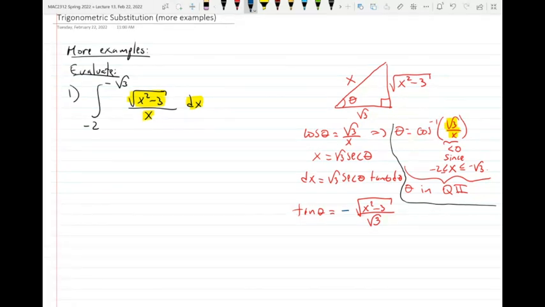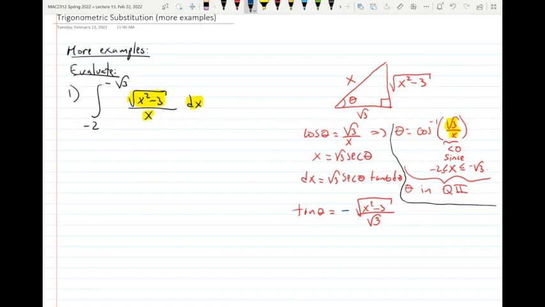Do you understand this? That's why it's very important, once you make a substitution, you need to have clear in what quadrant your angle is. Because whenever you write something like this, you have to make sure that you're consistent, okay? If you are writing the tangent of theta equals this expression using the triangle, you need to check the sign. In this case, we're expecting something negative, but we had something positive, so it's our job to put the minus. Are we okay with this?